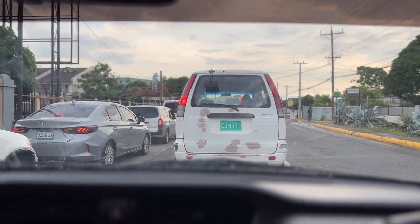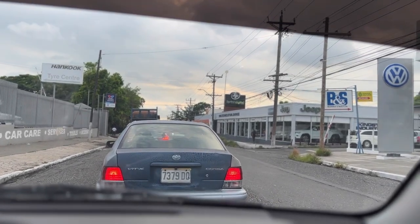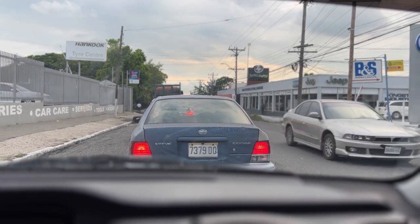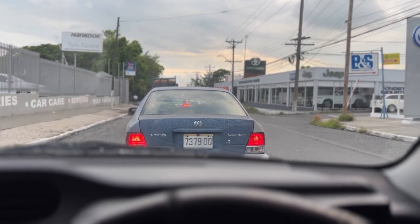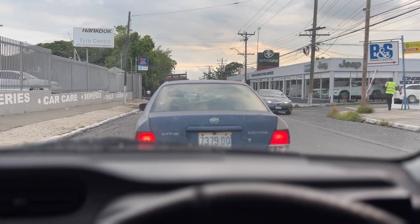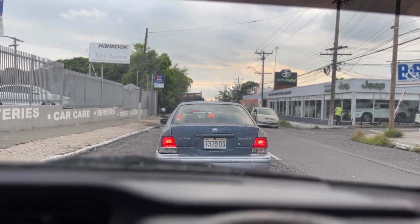Y'all get it, right? So I just put it in my GPS, Portmore. This route avoids congestion on Halfway Tree Road. You are on the fastest route. You will arrive at 5:24 p.m. I don't know if you heard that, but basically it said I'll arrive at 5:24. It's like 4:40 something now. Or 50 something, whatever. About 35 minutes it'll take me to get home, which is better than an hour.